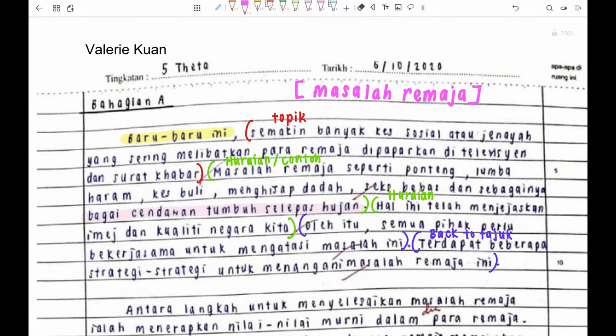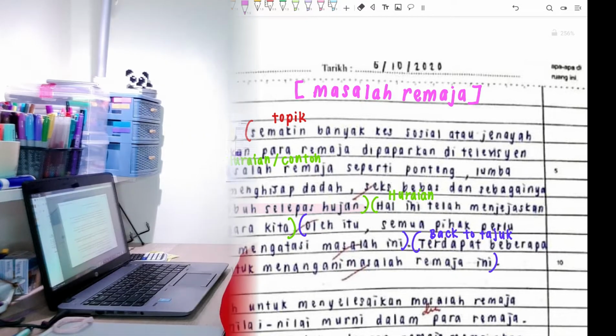Here is an example of a shorter essay about masalah remaja. You may pause the video if you need to. So for my pendahuluan, I don't really have a fixed format. I just make sure that I have at least 5 sentences to explain or maybe to bring out the tajuk that I'm writing about. There will be more examples in the PDF study materials later, so make sure you read them through.